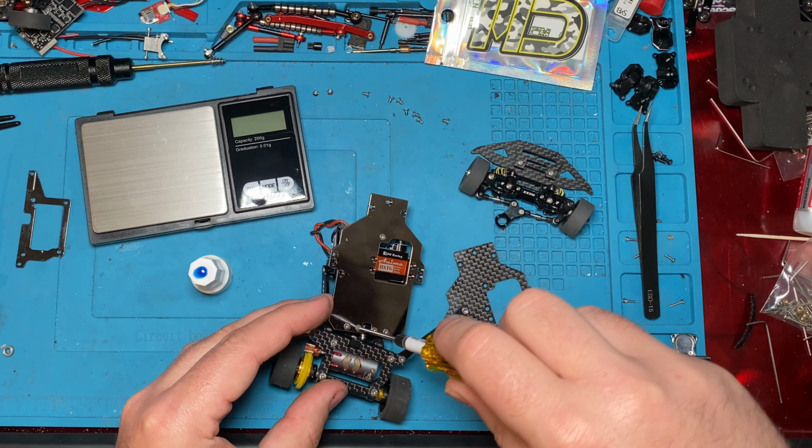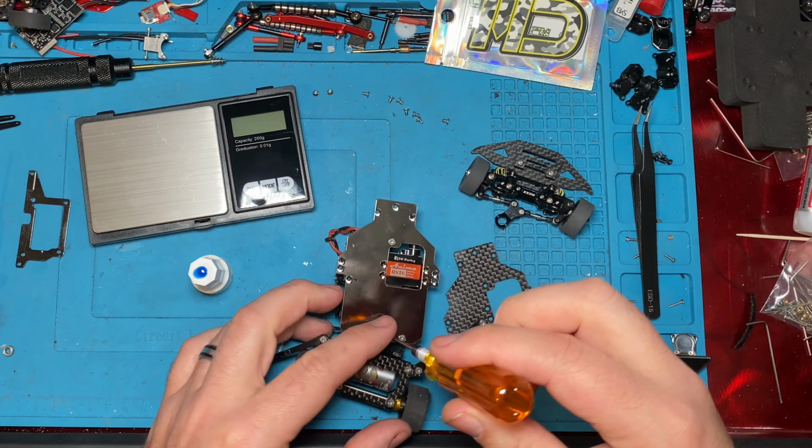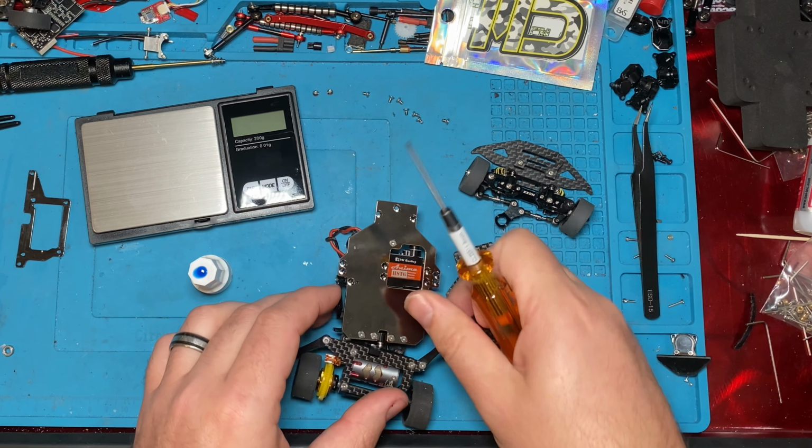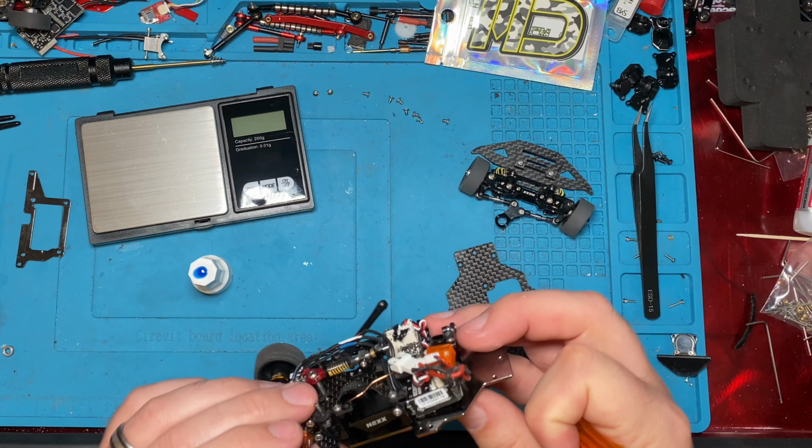And never over tighten. Obviously, just finger tight everything, 2 fingers, and that's enough. You don't need to crank down on it. You'll strip it very easily. And especially if you're Loctiting, you don't really need to get too crazy because the Loctite will hold it.